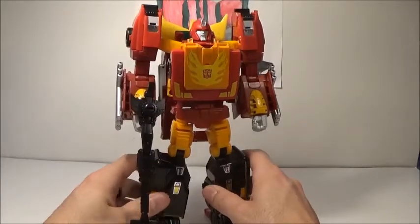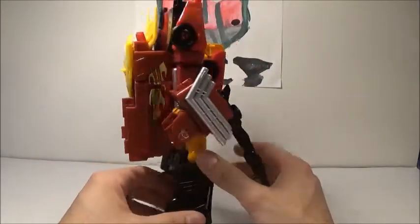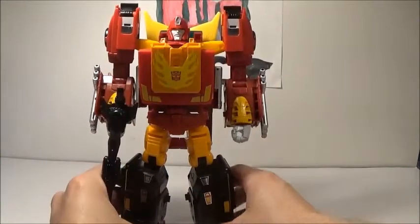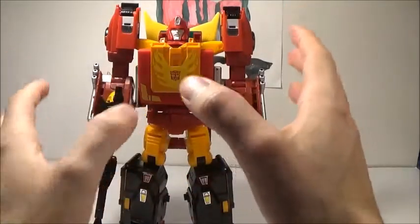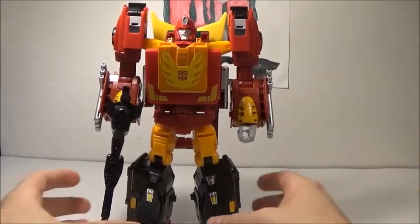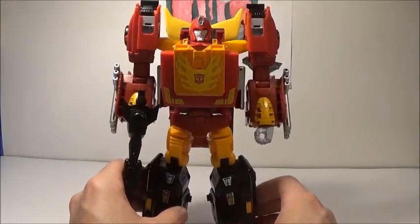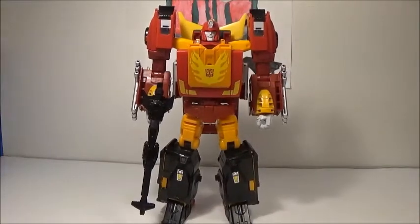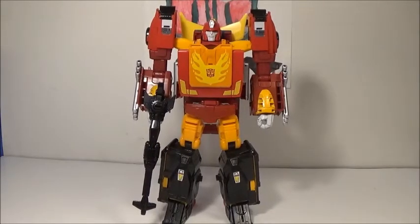Now, I realize I've been throwing a lot of hate at this figure. I actually do really, really like Rodimus Prime. I really do. But when you compare this to his wave mate, the Optimus Prime, whenever I do get around to doing that video, you are going to see how superior the Optimus is. In every sense of the word, you will see how much better of a toy that Optimus is. So let's see if I can get my lighting adjusted so you can see him better. Alright, I'm liking that a little better.